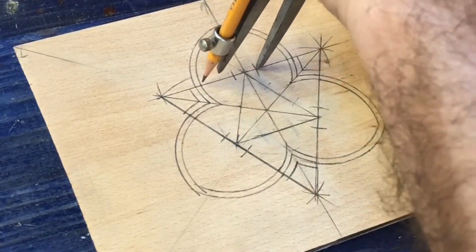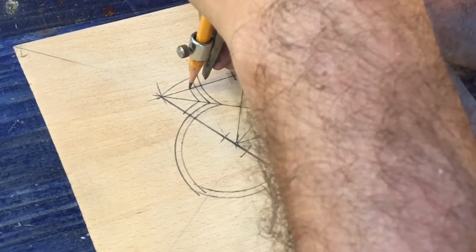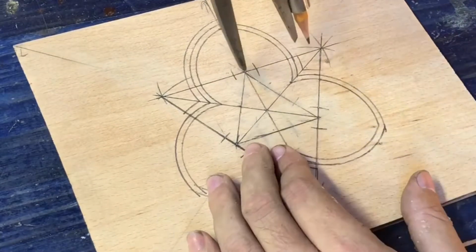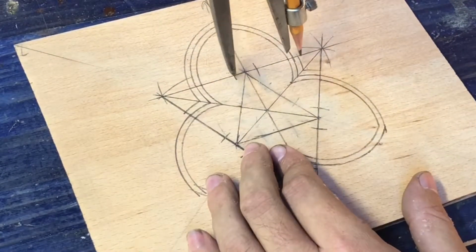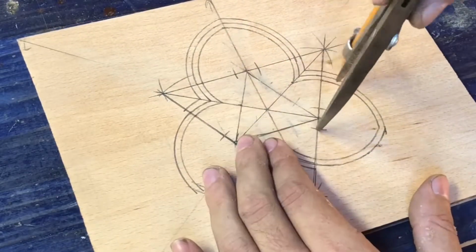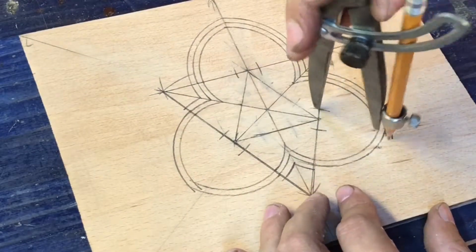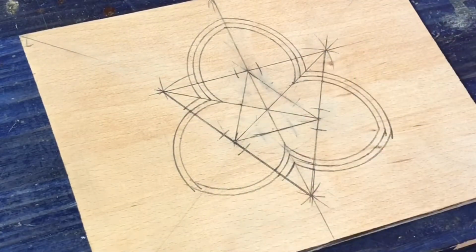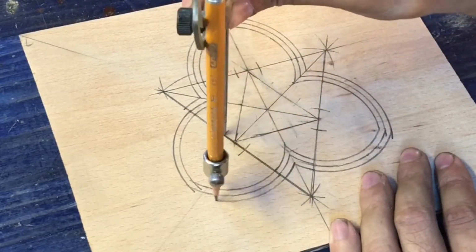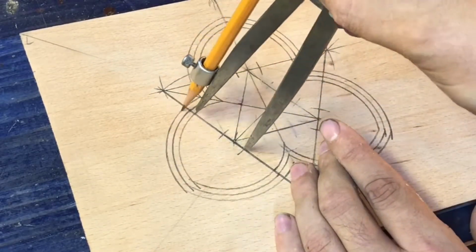And then again, I'll have to reset my compass going from my off-center point to meet my line. And that will be the radius of my pointed arches. So I've gotta go from the off-centered one. And so I have 3 trefoils that are all a little bit bigger than each other, and they're really even. You'd have a hard time doing this any other way and making it this even.